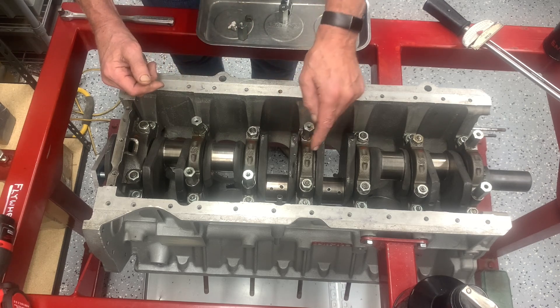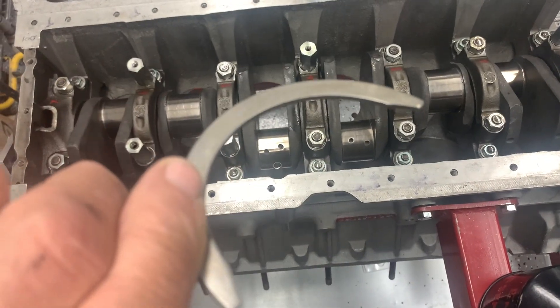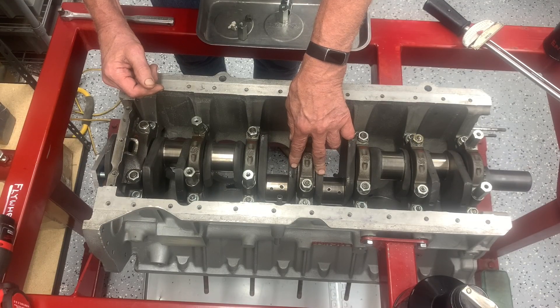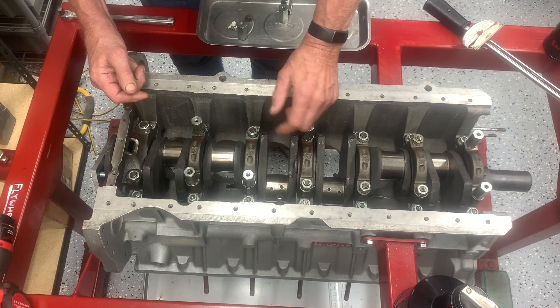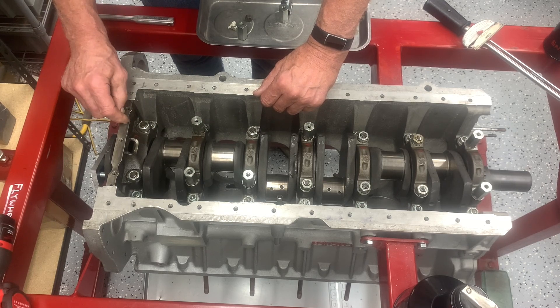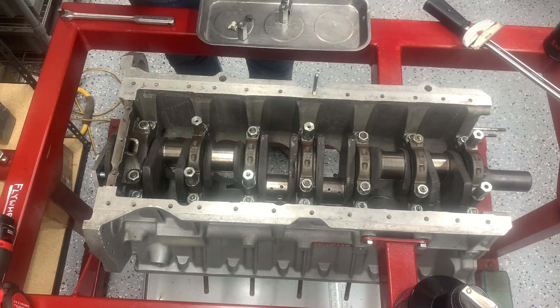Another thing I have to reiterate is this middle cap — it has the two thrust washers that go in the block in between the crank and the block itself. I had one engine where those were not installed. When I pulled the pan off, there were a couple of thrust washers in there with about a 180 degree twist in them. What happened was the mechanic had forgotten to install them, saw them laying on the bench, then twisted them and threw them in the pan thinking the next person to take it apart would assume they had gotten loose and mangled — to cover up his ineptitude. They have got to be in there. What happened in that particular case was the crankshaft ground on the sides of that bearing saddle on the block, and the block was unusable.